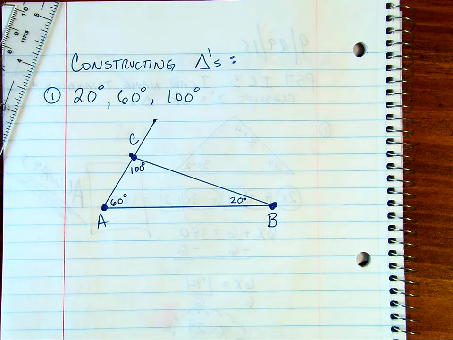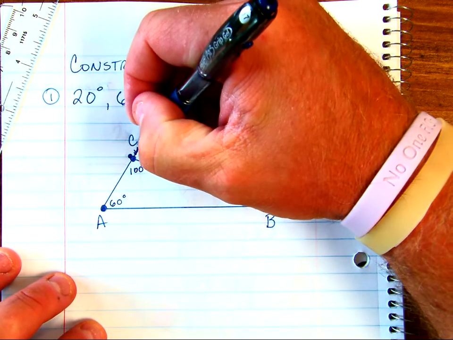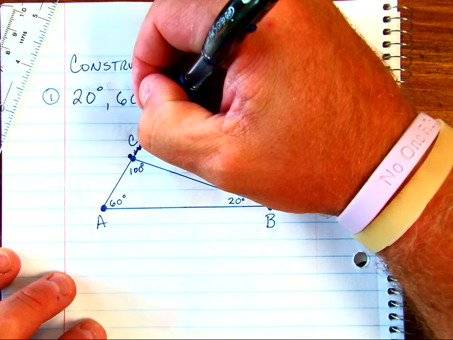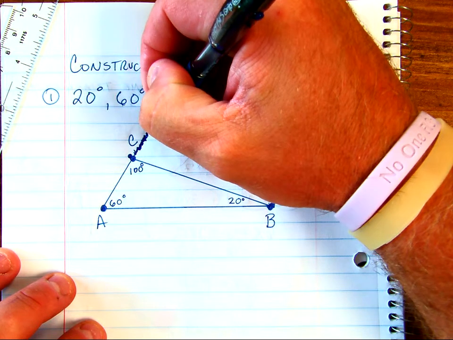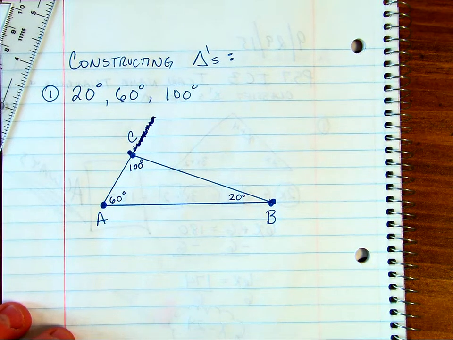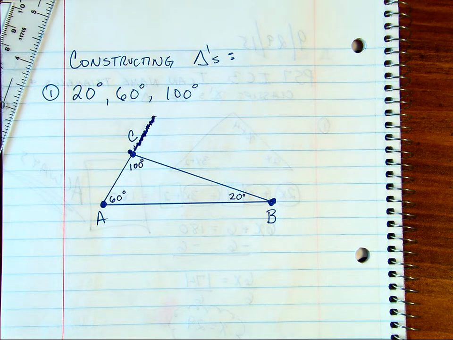Now, I should have been using pencil so that I could go through and erase all that nonsense. That's why we use pencil. And of course, I'm not using pencil. So we just constructed our first triangle. You see it? Well, how can you not see it? All right, let's try another one.